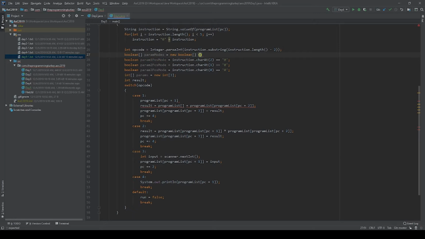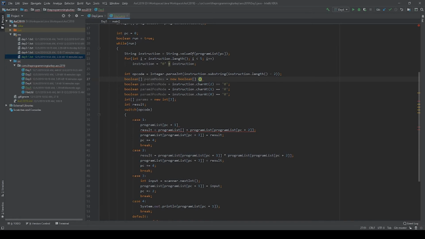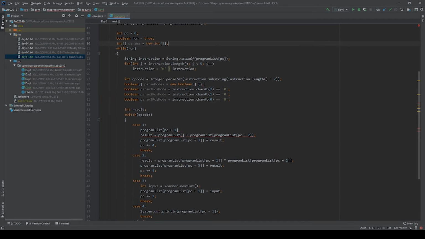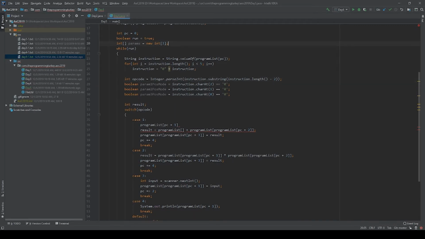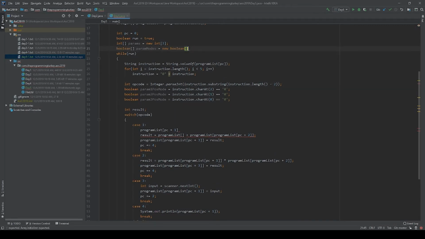So I'm going to go ahead and do this. Oh, this goes out here, sorry. Our parameters, and then our parameter modes. My bad. So the reason why I'm doing it this way is because this makes it a little bit more expandable. Instead of having to keep adding variables and adding variables, this will be a little better. Not much, but a little better. So there's parameter 1, 2, and 3.